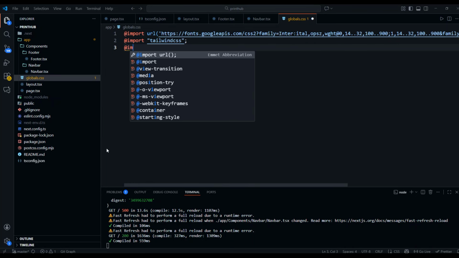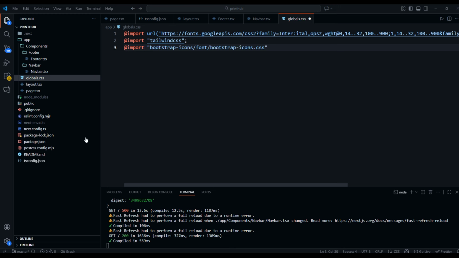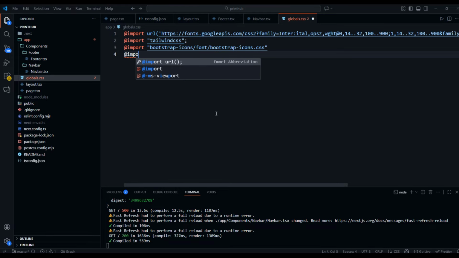Let's import now the bootstrap icons. So import, this is for our bootstrap icon, and then we have to import our remix icon. So let's import it.